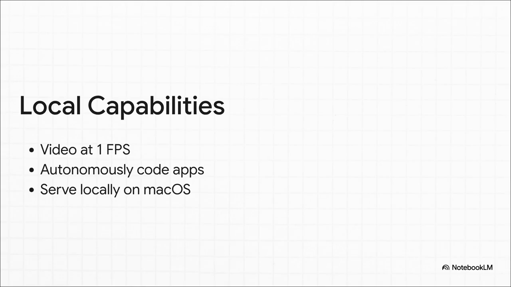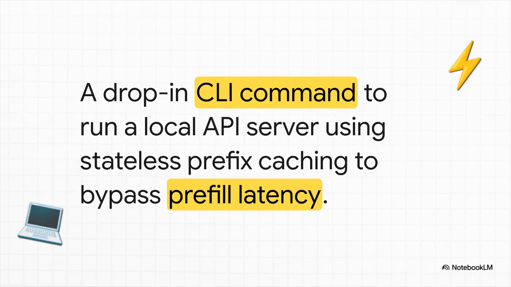And you can run all of this locally, avoiding the cloud entirely, using tools like llama.cpp or the new Google AI Edge desktop apps for Apple Silicon. And if you want to integrate this into your existing coding environment, serving this up to standard integrations like Continue or Aider is ridiculously simple. You just run the LiteRT-LM CLI command. It instantly spins up a local OpenAI-compatible API server. By matching context history perfectly in memory using stateless prefix caching, it instantly bypasses prefill latency. That means your local coding agents aren't just smart, they actually feel lightning fast.